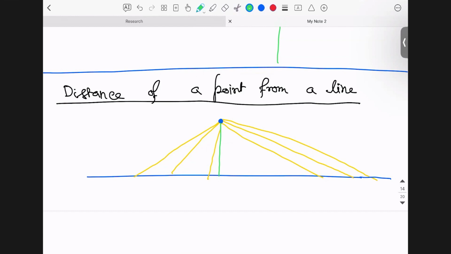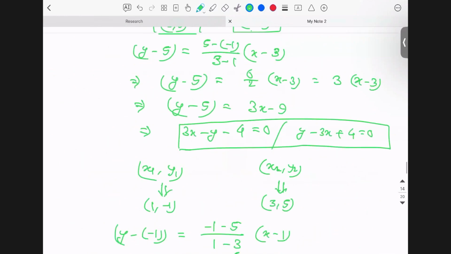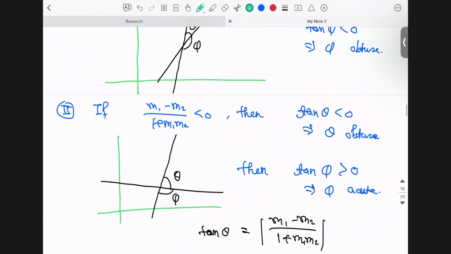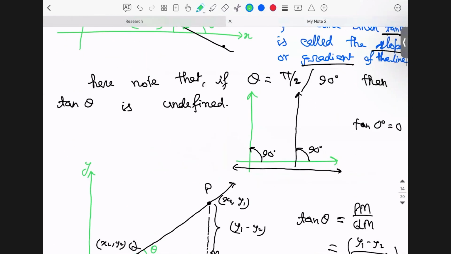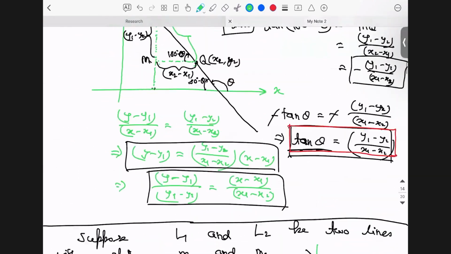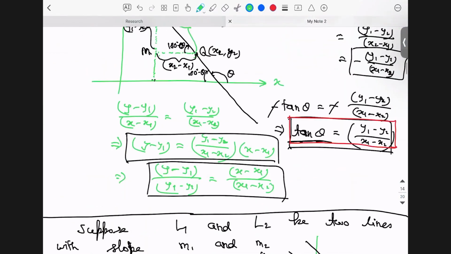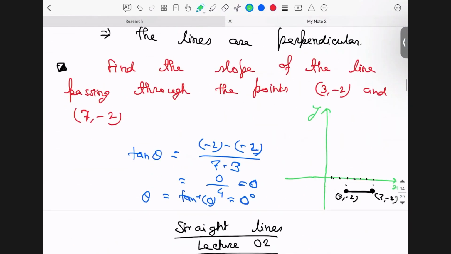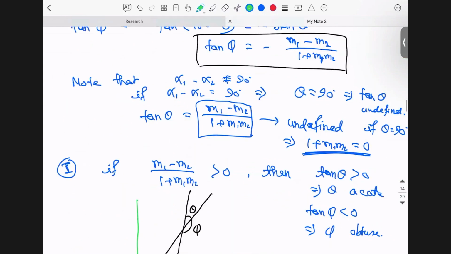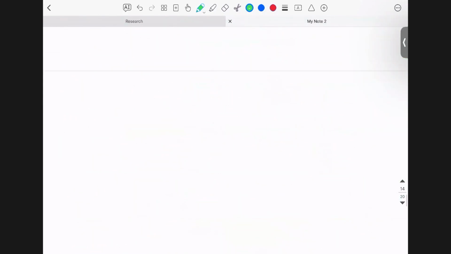So our main goal in this section is that we need to find the length of this green line. How we can find that will be a method, and for that we will use some concepts of coordinate geometry that I mentioned in the first class. We should not prove those statements here, but we will use them. I haven't mentioned that, so I will mention it now, and then I will go on.